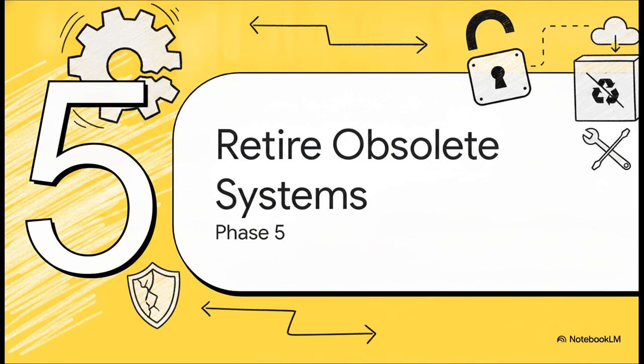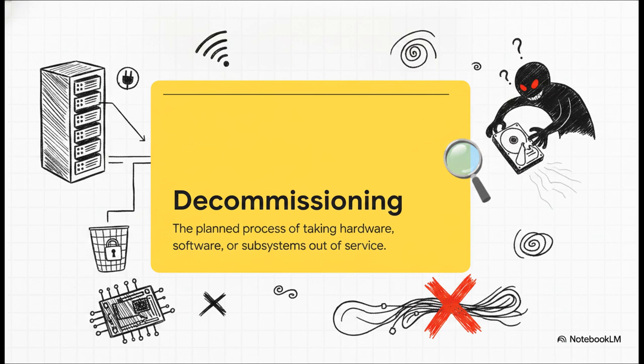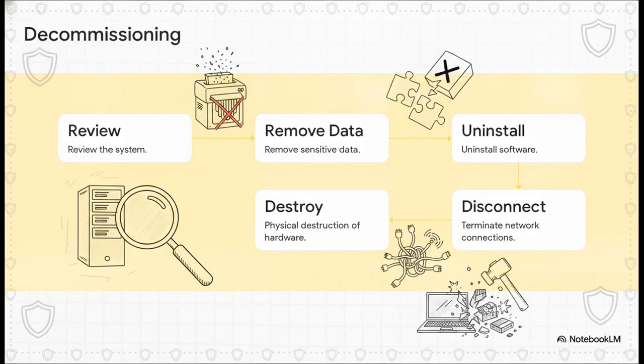Section 5. Safely retiring obsolete systems. All right, let's slow down for a second, because we're entering the decommissioning phase. This is the planned process of taking hardware, software, or subsystems out of active service safely. And why safely? Well, consider an old server hosting an app you don't need anymore. Simply unplugging that server and shoving it in a supply closet is incredibly dangerous. It leaves behind residual data, old configurations, and open connections that malicious actors can easily exploit later if they get their hands on it. So, to do this right, you need a highly structured methodology.